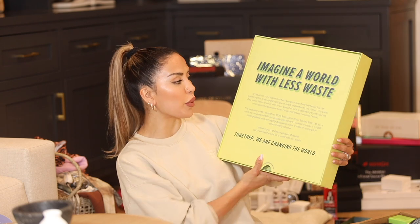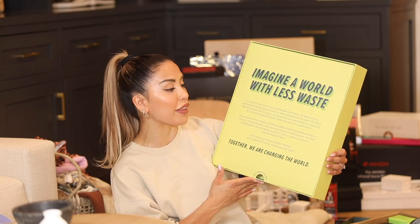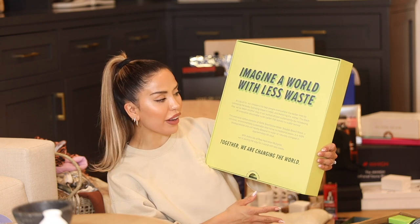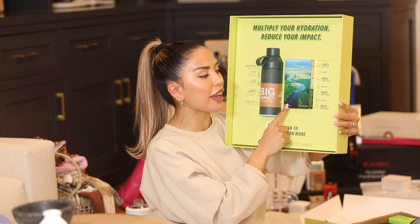My fam at Liquid IV hooked me up with some new products. They are hydration multipliers you add to your water when you're dehydrated, hungover, or feeling sick — I swear by them. This is their newest Earth Day collaboration. Their mission is to help people live better lives by hydrating those in need and bettering the planet. They've introduced an innovative dissolvable outer carton that leaves no waste behind. They sent me an ocean bottle and the hydration multiplier in the flavor Pair — the carton is 100% recyclable, organic, non-toxic, bio-based, and biodegradable.